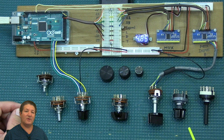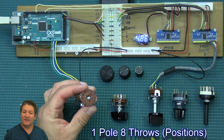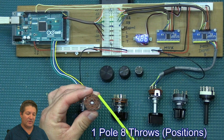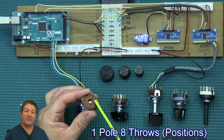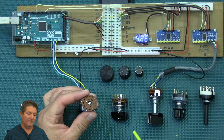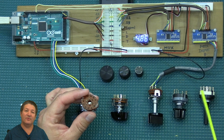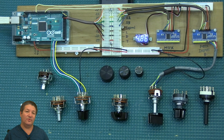These switches come in many different shapes and sizes, as you saw on the website. These are all pretty much the same size physically, but there are a lot of differences between them — that's one thing you need to look for when you buy them. This one, for example, is a very basic switch with eight positions. It has one pole, which is where the ground goes, and then eight throws. Each one will take up one pin on the Arduino or multiplexer, and I'm going to connect one of these eight-position switches a little bit later.